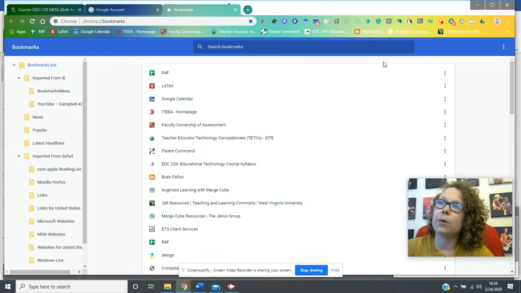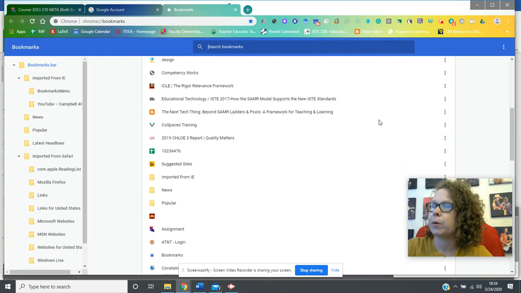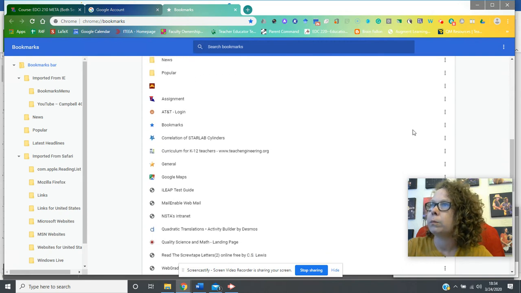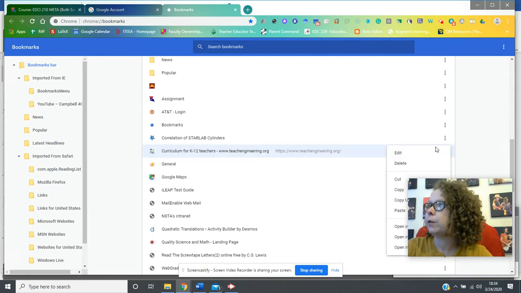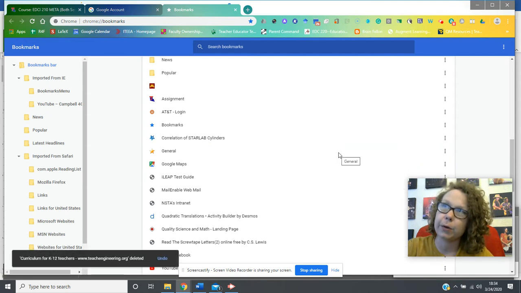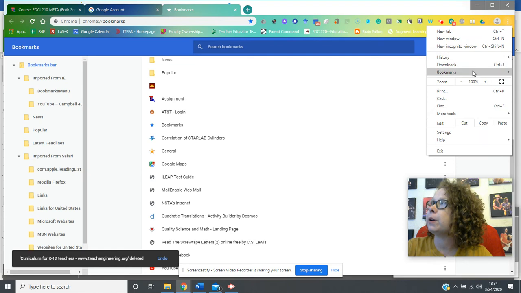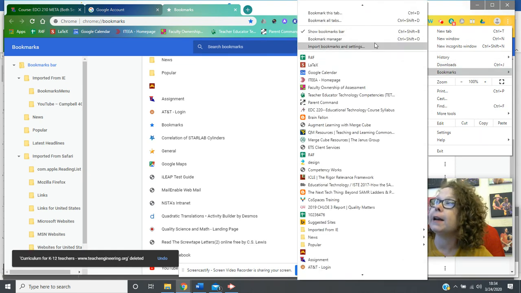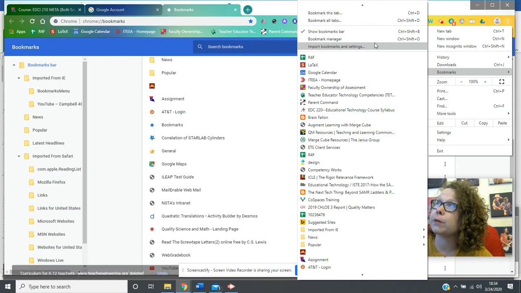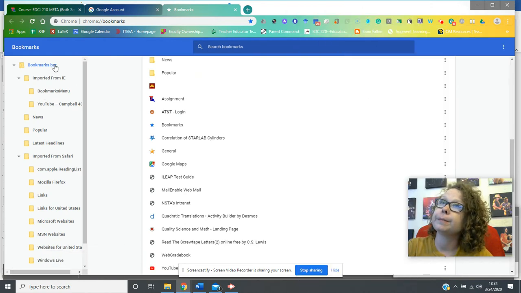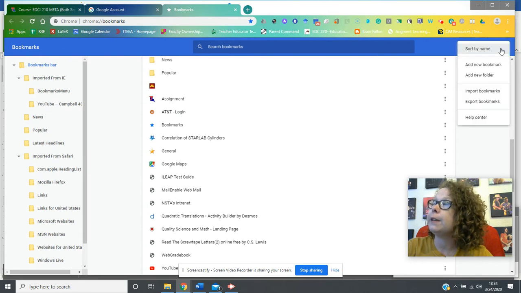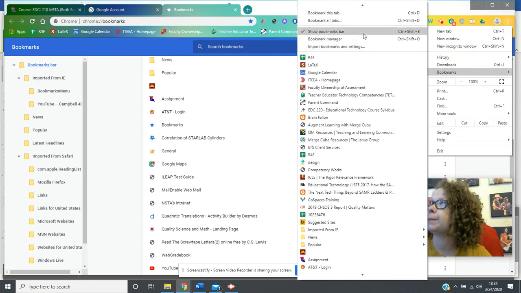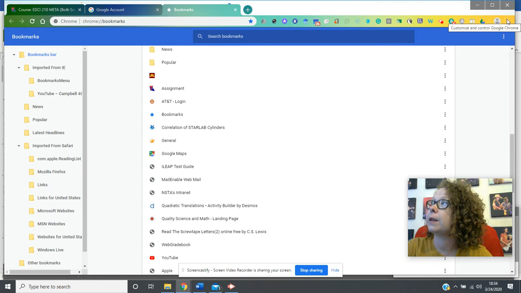And this is how, if I wanted to, I could go in and remove a bookmark. Click on the kebab, delete, and that makes it go away. And you can also go up here and import from another browser if you'd like. So the really neat thing about this is that it follows you on any browser you log into, and they will show up right here in this bookmark ribbon if you so desire. And that's how you turn it off.